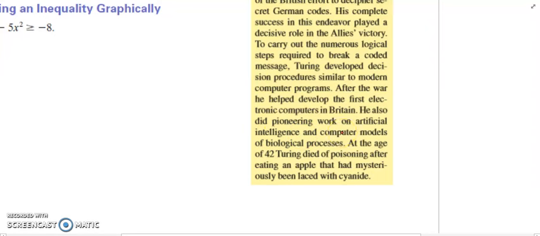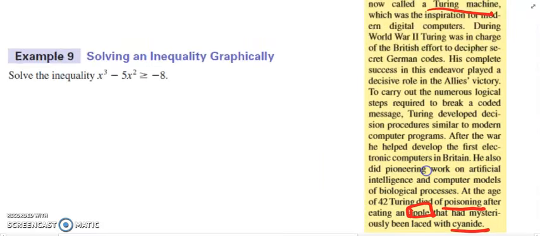What's interesting about Turing is that he was killed by poison, cyanide in an apple. And there's a movie out about him called The Imitation Game. Some of you might have seen it. I don't think I can actually recommend it. I haven't seen it, but it's about Turing's life, so you might be familiar with that story. And the apple poisoning, that's where we get the name of the Apple computer. When they named the Apple company, they realized what a huge role Turing played in the development of computers, and so they named their company after what killed him.